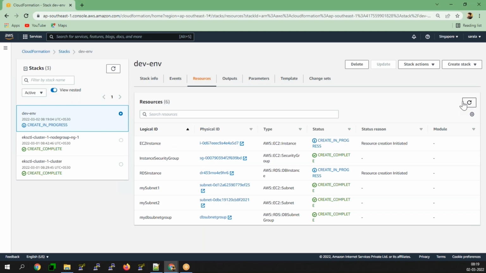Now the creation of the EC2 instances is in progress. RDS creation has also started.